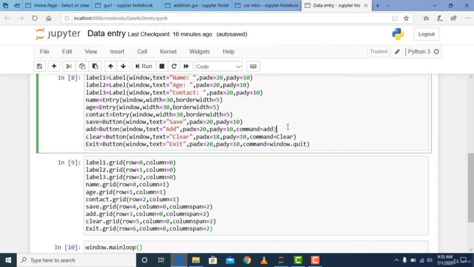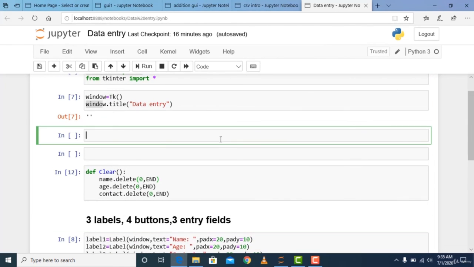Okay. And after that, I'll press clear and enter other data. Say, for example, John, his age is 19 and his contact number is some random numbers, and that will be stored in another list, okay? But these lists should be combined, okay? Fine. These lists should be combined, and it should be got as a single list. For example, what I'm going to say is, this is just a comment, okay? Fine.